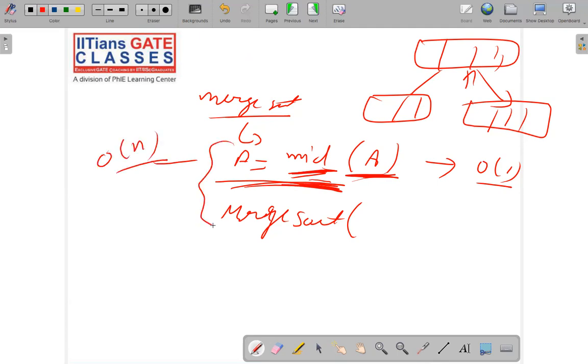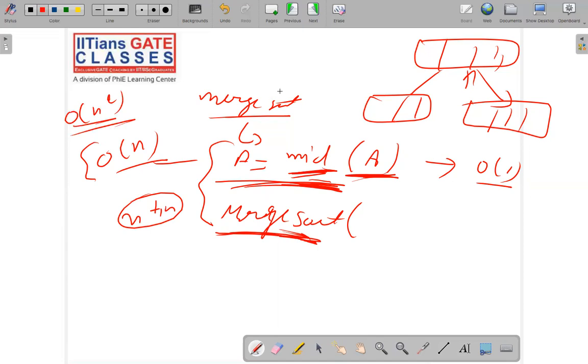And how many times can we call merge sort? Like function wise, recursively, merge sort will call n times. So it will take how much effort? Order of n square it will take in worst case. In linked list, it will take order of n square. Okay, in array, it is n log n.